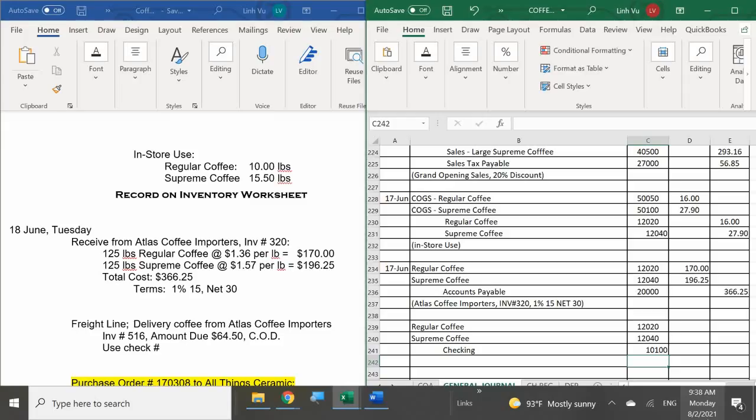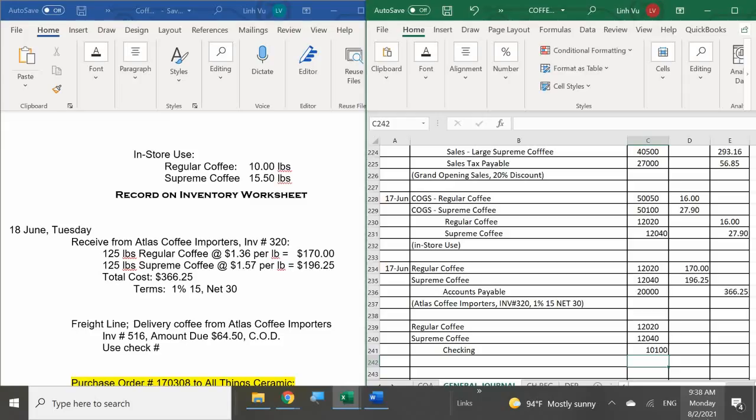Technically, yes, you can. But in this case, I want you to keep them separate, so you know exactly what's going on. So for that debt, you still would have to put Freightline as the vendor, correct? In the second one, yes. But right now I'm focusing on the very first one, which is just receiving my coffee.